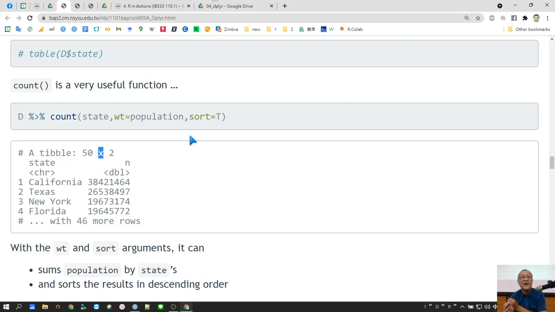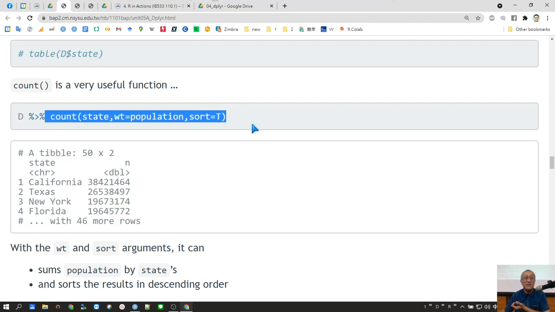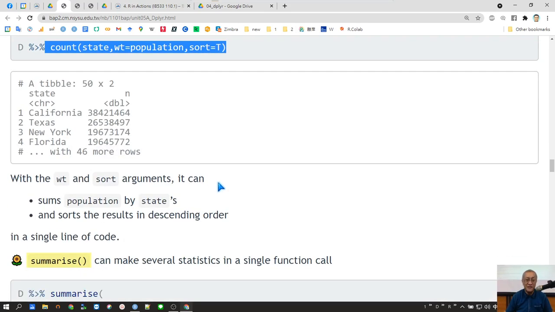It counts the states, sums the population of every county in that state, and does the sorting at the same time. So using this count function gives you a lot of convenience when you do data processing. Count is a very handy function in dplyr.